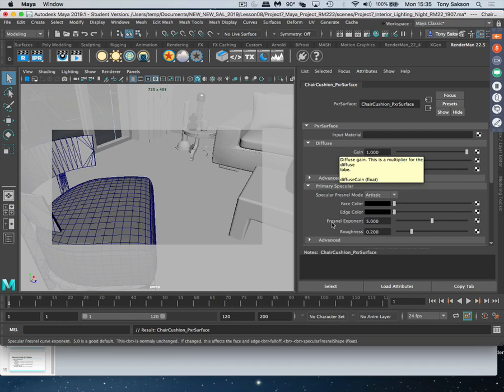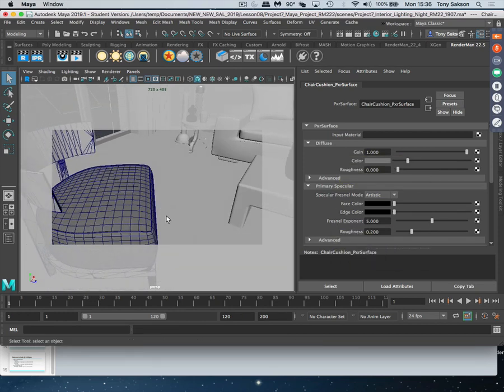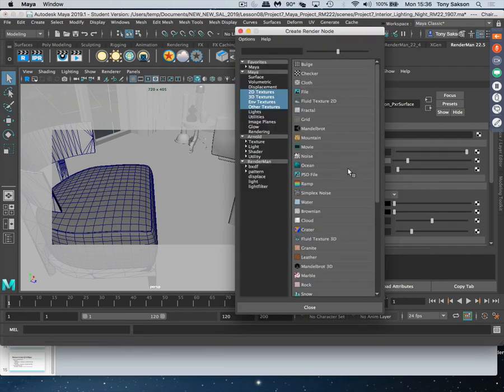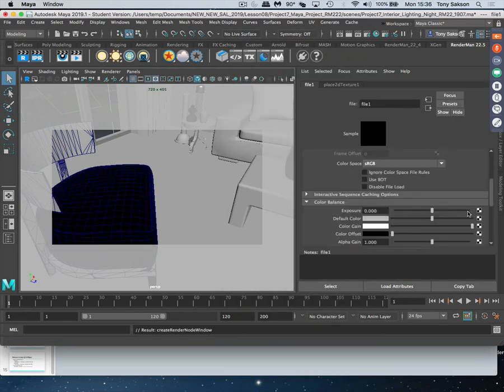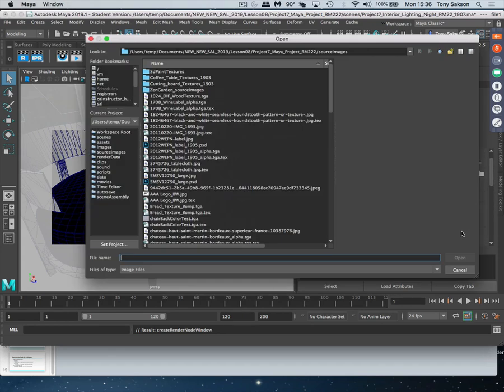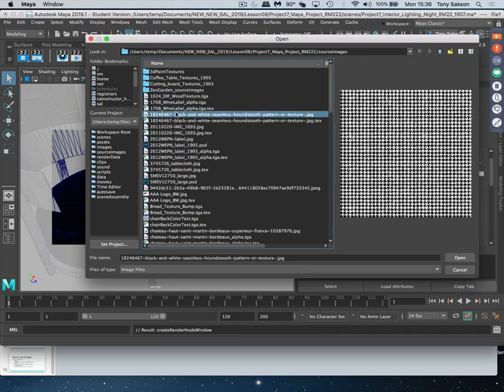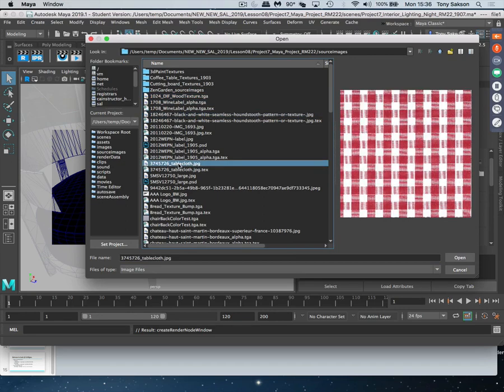So I'm going to go under the assumption, let me get my file in there. And let's see what we have. Something that's really oversaturated. So there's my tablecloth.